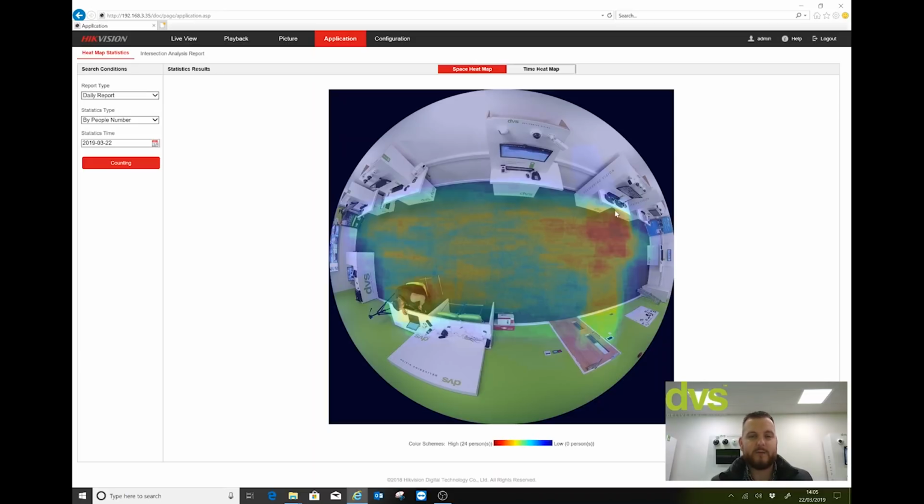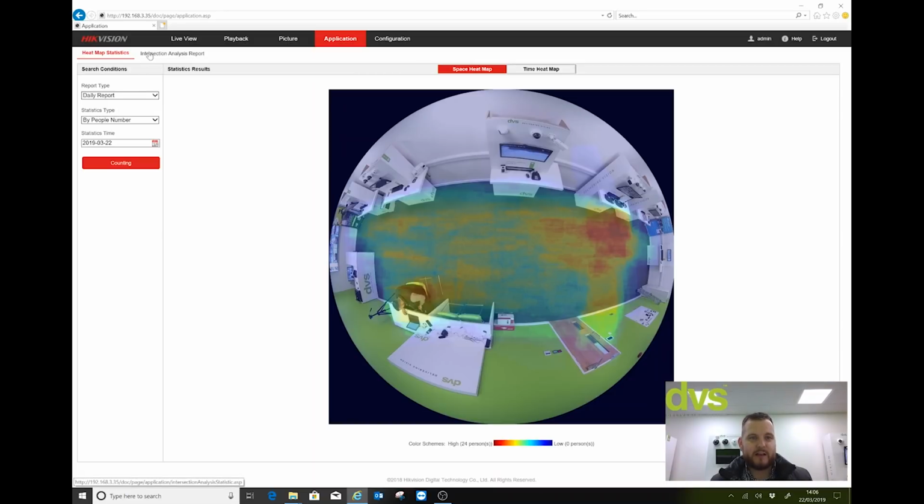If you do want it part of a larger system, we support this functionality within the IMS 4200 software or within Hike Central. You can add multiple of these together and create a report and do it automated, etc., and get much more data out of it from a central location. So many options available to you. I hope that makes sense and you can find some uses for that.